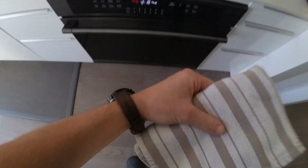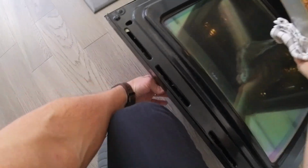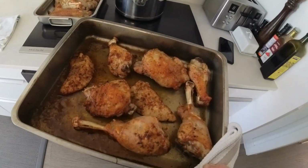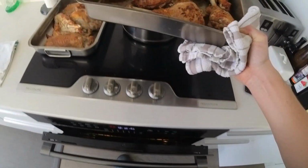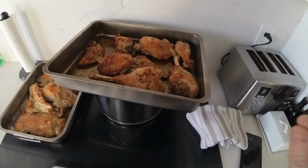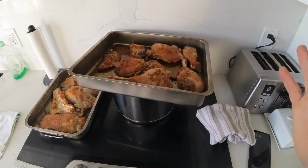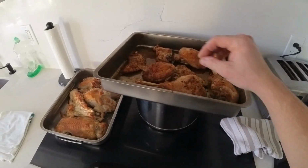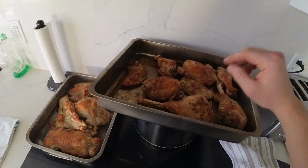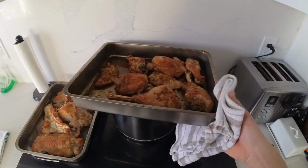All right, so it's been in there approximately 40 minutes. I really didn't even time it. I would just check it every 5-10 minutes, and it's exactly the way I want it to be. You would not be able to eat this as it's probably not thoroughly cooked, but it could be, and it would just be delicious. You could even do it like this. Some of the pieces, like this one right here, I'm just gonna leave on the side, check if they're cooked, and continue slow cooking this.